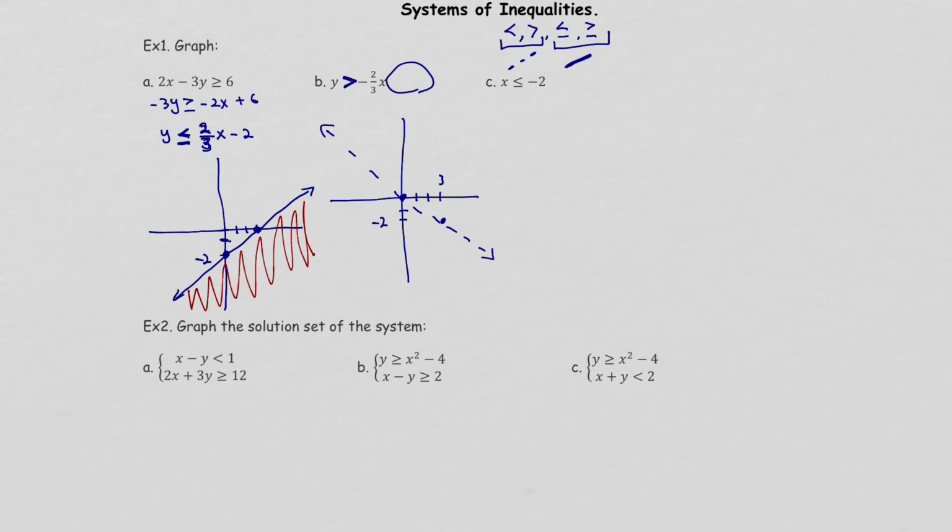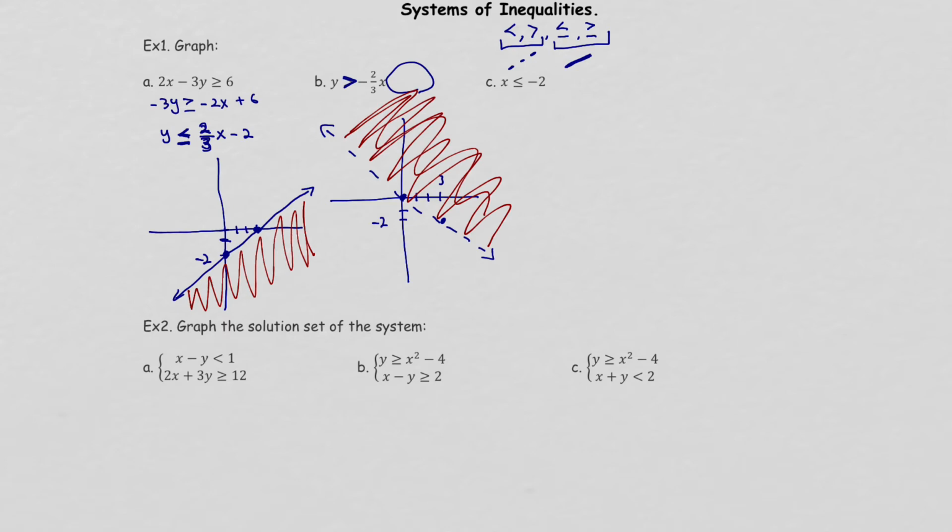Now let's look for area. Is that going to be on the right side or left side of that line? Since it's greater than, your y value has to be greater. This y is bigger than this y right here. So the area that includes greater y is going to be on the right side. So your solution area should be this. Any points in this area should satisfy the inequality.